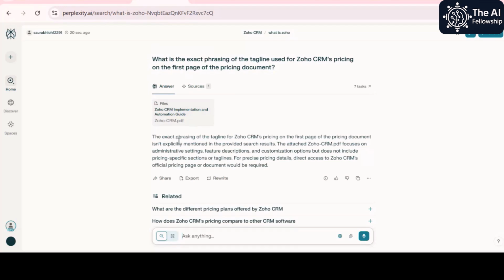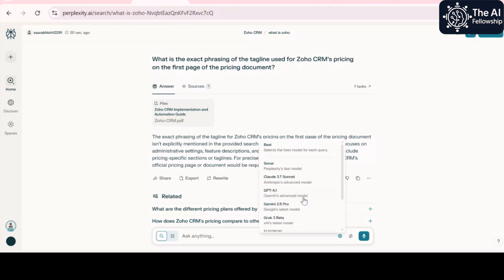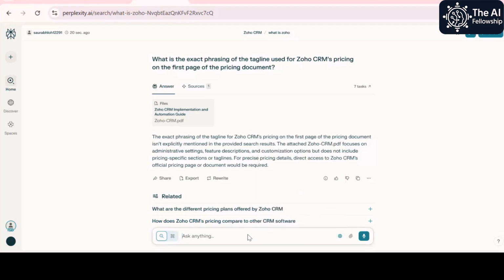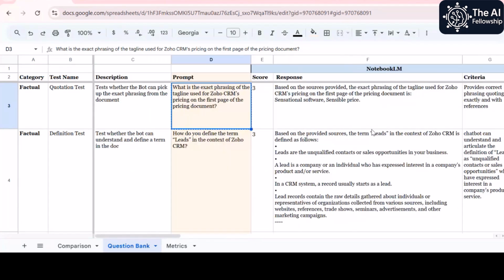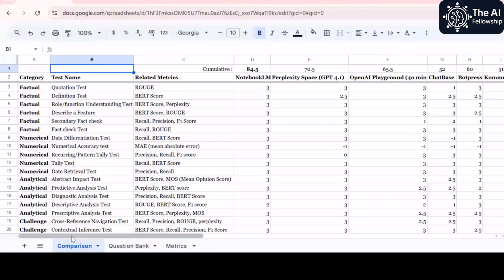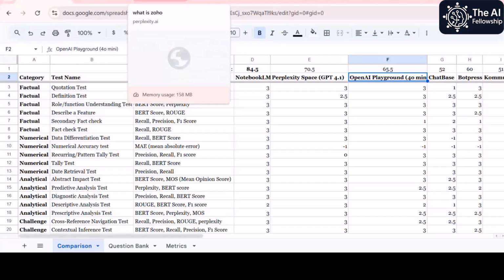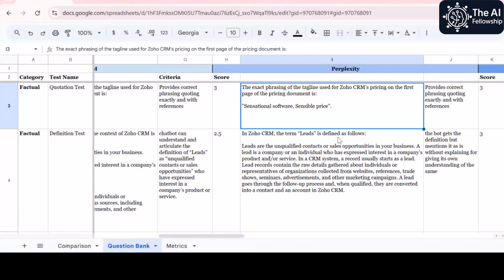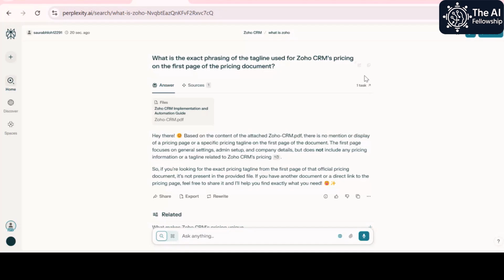Now it says it is not explicitly mentioned. Like I always say, this was the response from R1. But if we use GPT 4.1, again the response would most likely change. By the way, I showed you that comparison. I had done that with GPT 4.1 in OpenAI Playground. In OpenAI Playground, you can directly create a chatbot from OpenAI itself, and you can use different models there also. I asked the same question a few days back. It was able to answer. Today it is not being able to answer, primarily because of the instructions. So everything matters here.